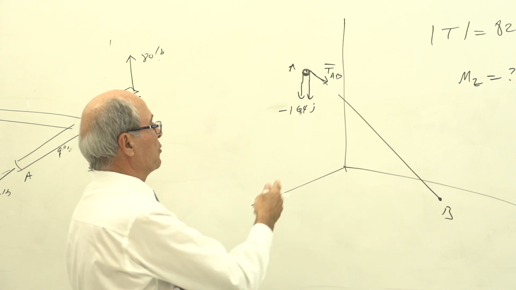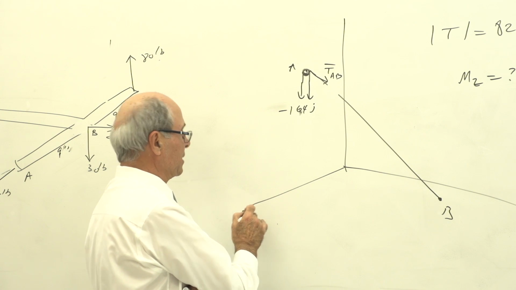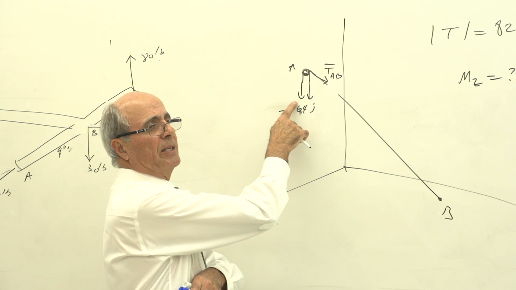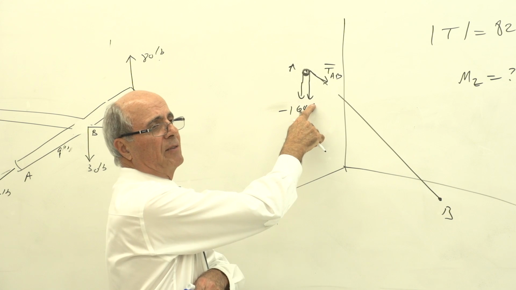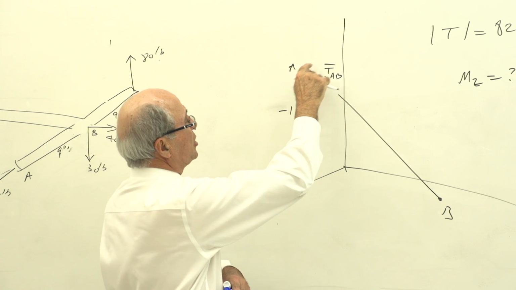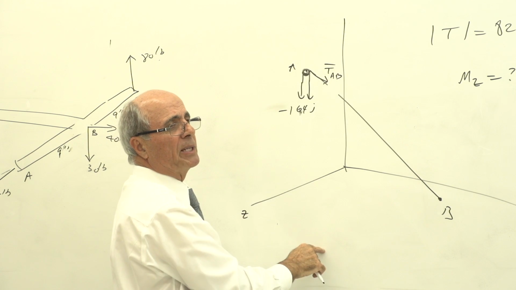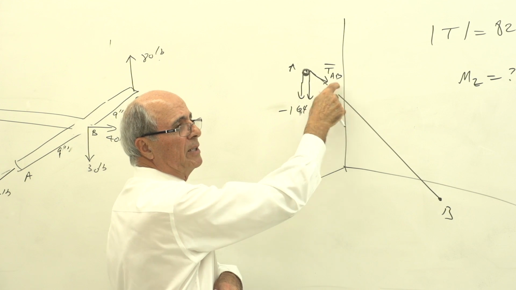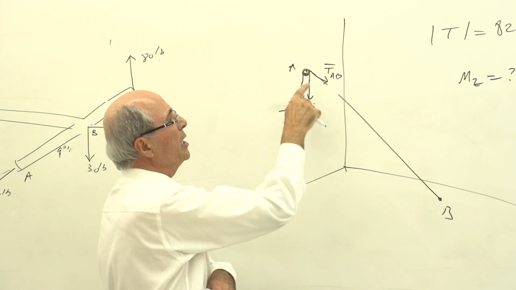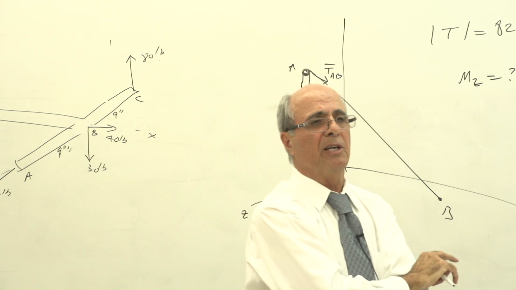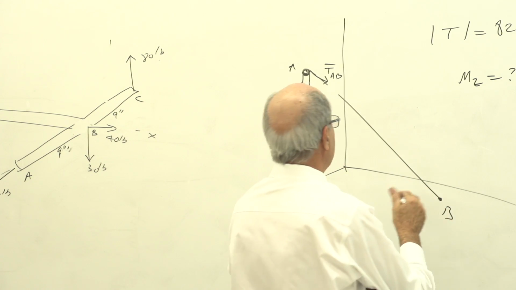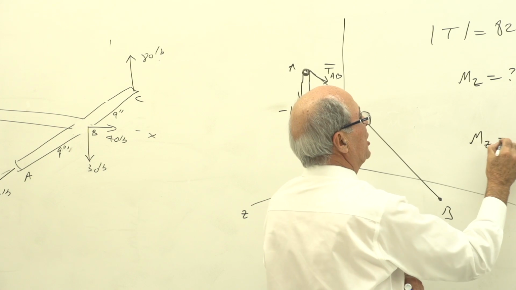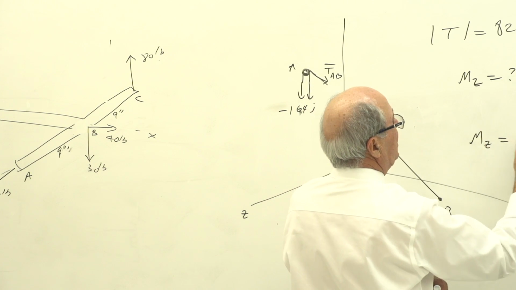If the question is what is the moment about the z-axis, look, this one doesn't have any moment about the z-axis. This one doesn't have any moment about the x-axis. The x component of that has moment about the x-axis, yes or no? The y component doesn't have any of this one even. And the z component, all you need is the x component of that force. Everybody understand that? That's as simple as that. The moment Mz is equal to Tx.